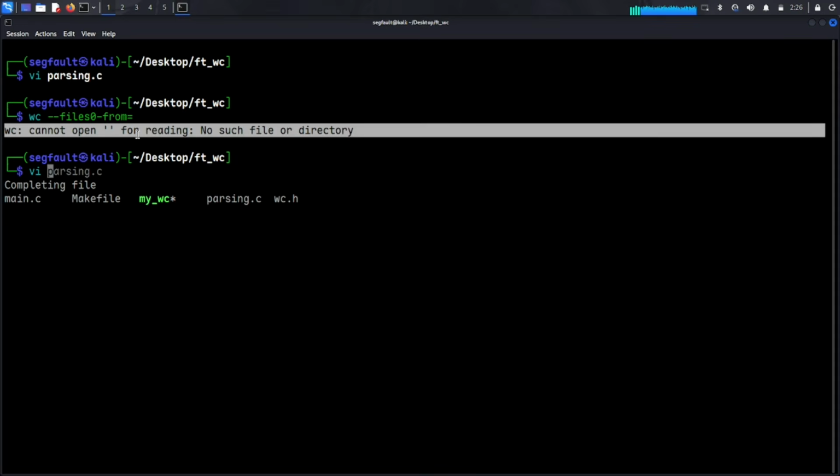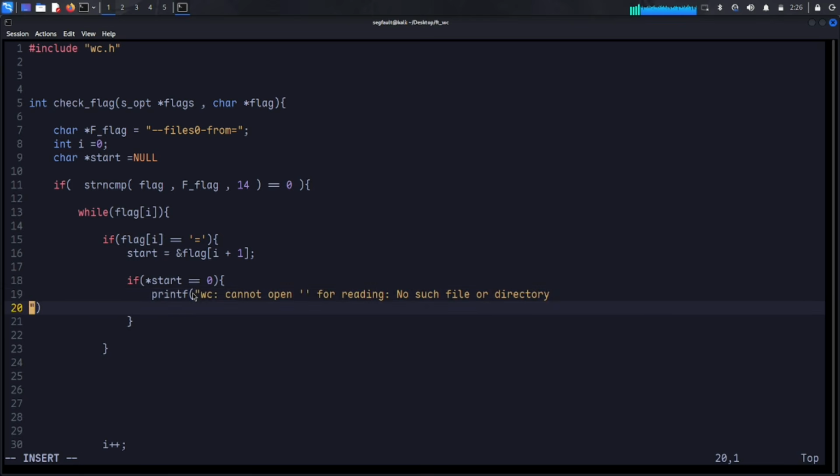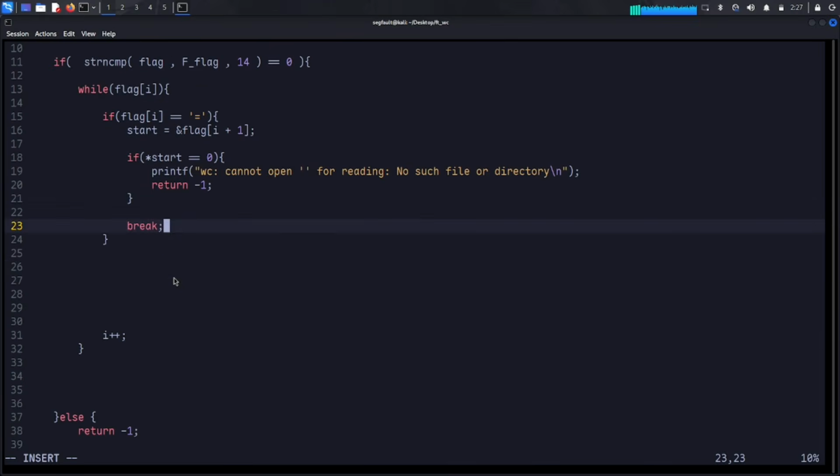Okay, and let's go to our parsing and let's just print this message. Okay, like this, and new line, and return -1. Else that's it. We are just going to break, and start will contain our name of the file.